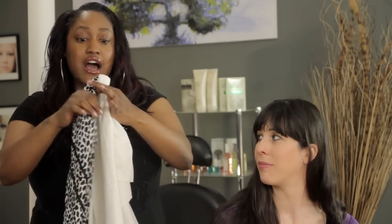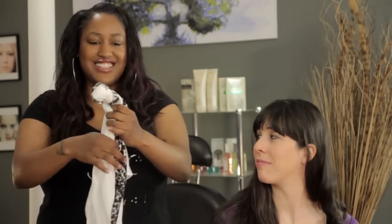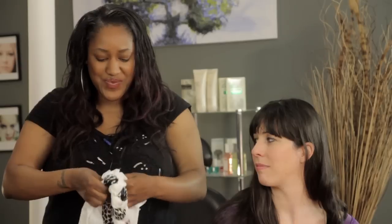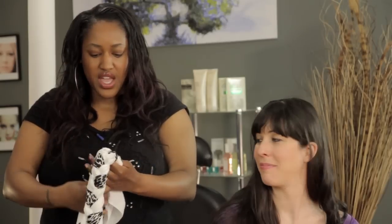Keep it very tight at the top, and just braid normally like you would braid your hair. Braid until you get to the ends. I'm just pulling it up as I go since it has a tendency to fall, but don't worry about that — it's not a big deal. And you see it's coming along. It's a nice little braid and a really cute decoration for your hair as well.